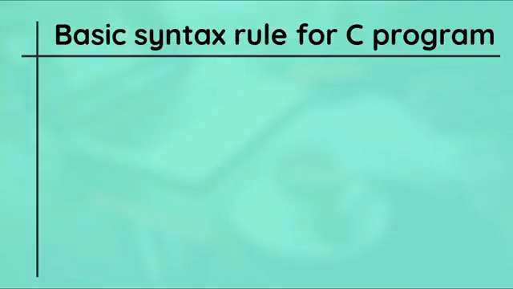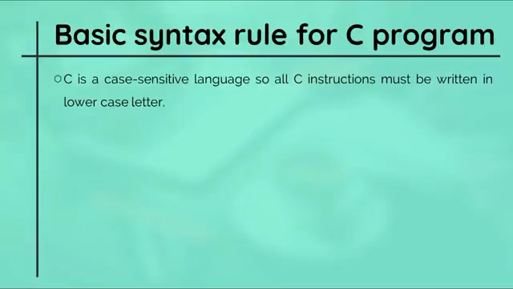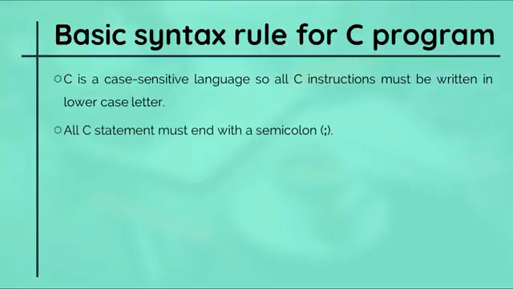Now let's have a look at some of the most common syntax rules that you need to keep in mind and follow when you write a C program. C is a case-sensitive language, so all the C instructions must be written in lowercase. All C statements must end with a semicolon.